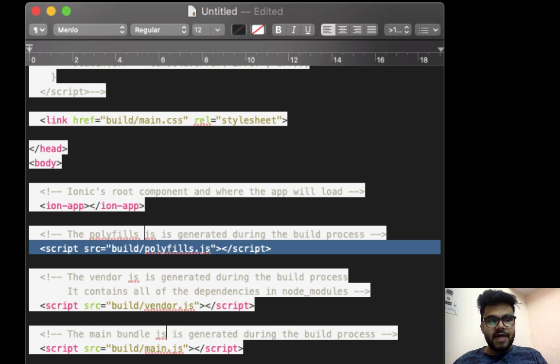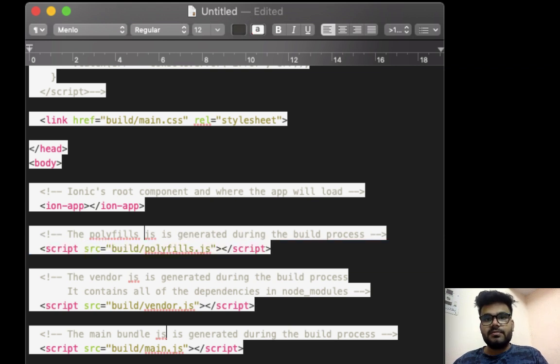So every application which gets compiled or built uses different polyfill JS versions for providing the same code for different browsers, so that your app can run seamlessly and you don't have to worry about it, like, do I have to make compatibility with this browser, do I have to make compatibility with this kind of environment. That's all handled by polyfills.